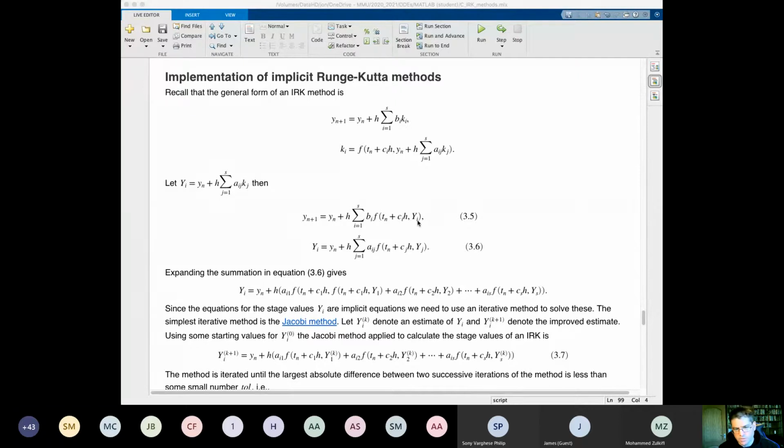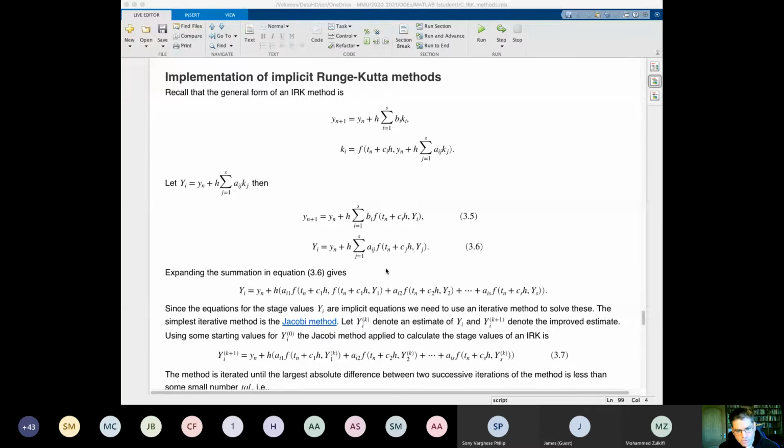Remember this will be a summation, so there'll be a few of these. Our big Y values will be y_n plus h, and this k_j here we replace again with the same ODE function. So this has simplified things a little bit. It may not seem like it, but it has.